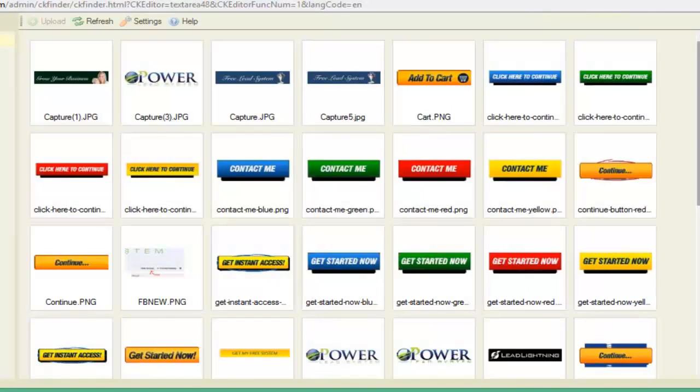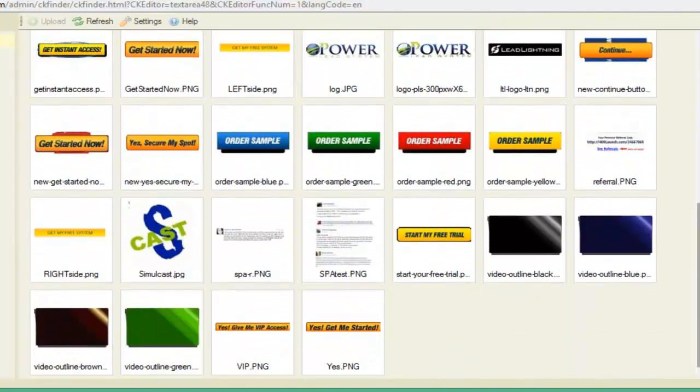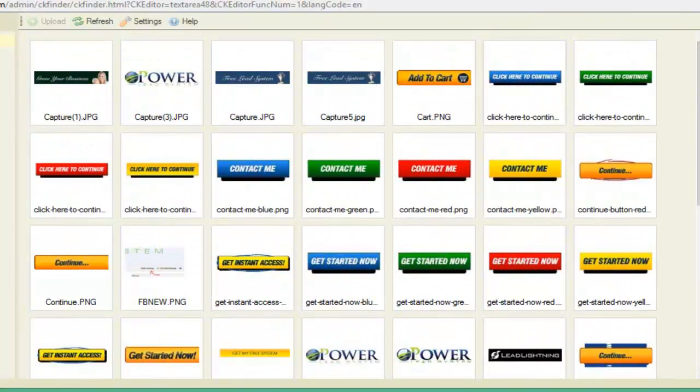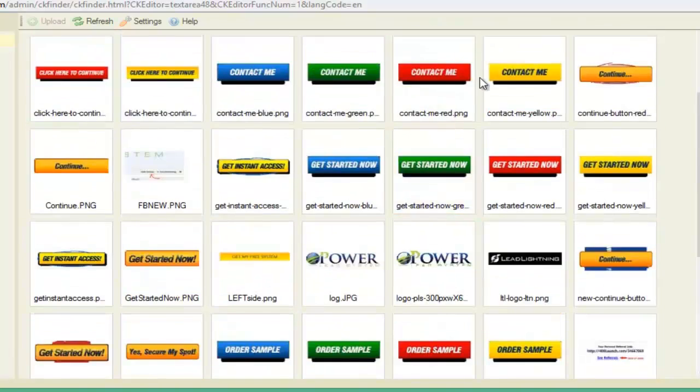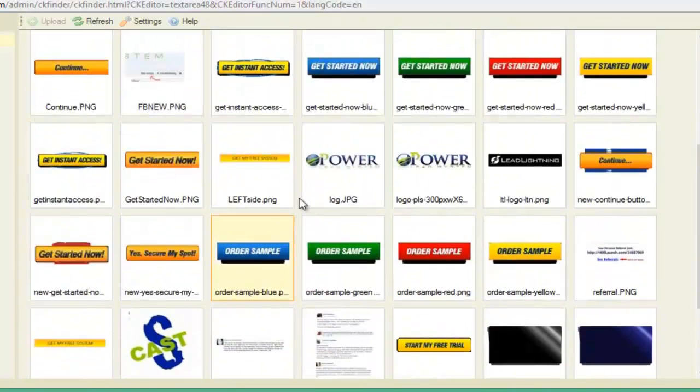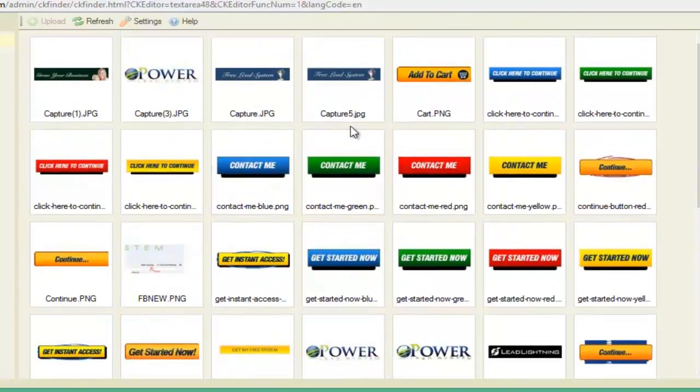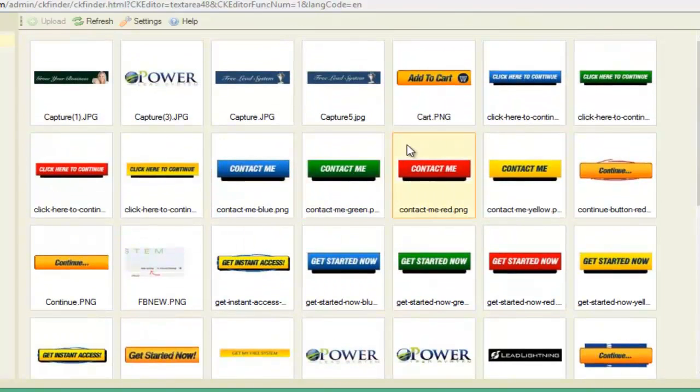And for this particular template that I'm using, the only buttons that I'm going to be using are the ones with the shadow underneath. So don't use any buttons that don't have a shadow, and don't use the buttons that have a long shadow. And I'm only talking about if you want to put 3 buttons from left to right. We've got all these different colors of buttons to choose from if you want to put 3 buttons from left to right.